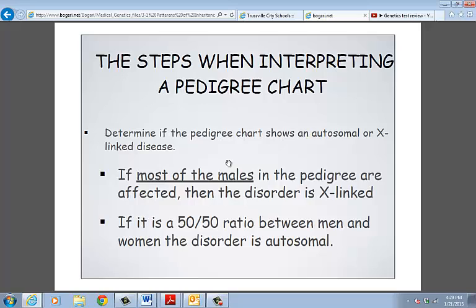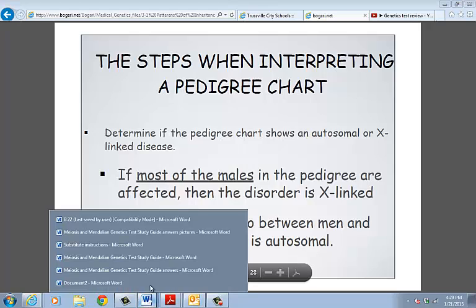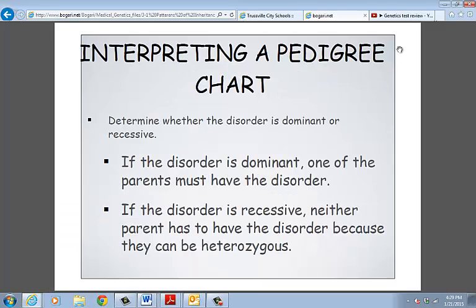Let me show you here a picture, possibly. I'm not sure if I can, oops, I got to get out of this. Here we go. It froze, of course. There. All right, so if we go down here, if I can get it to, there we go. Now, this is a deletion. Determining whether the deletion is dominant or recessive: if the disorder is dominant, one of the parents must have the disorder. If it's recessive, you can see how neither parent has to have the disorder, but can be heterozygous.